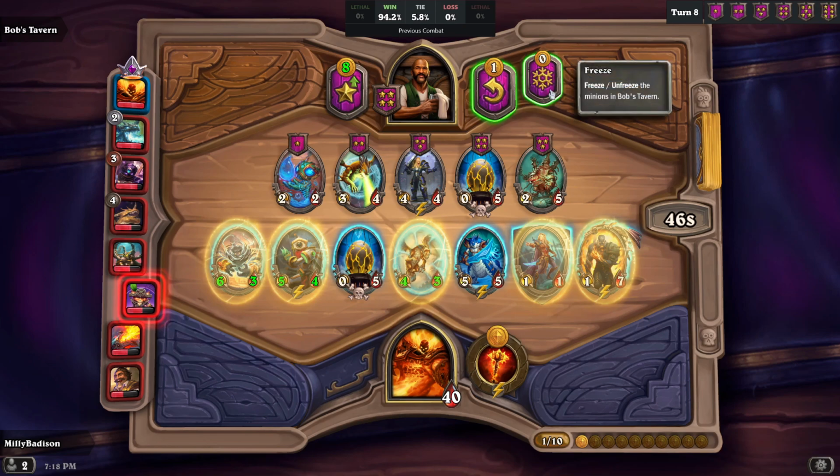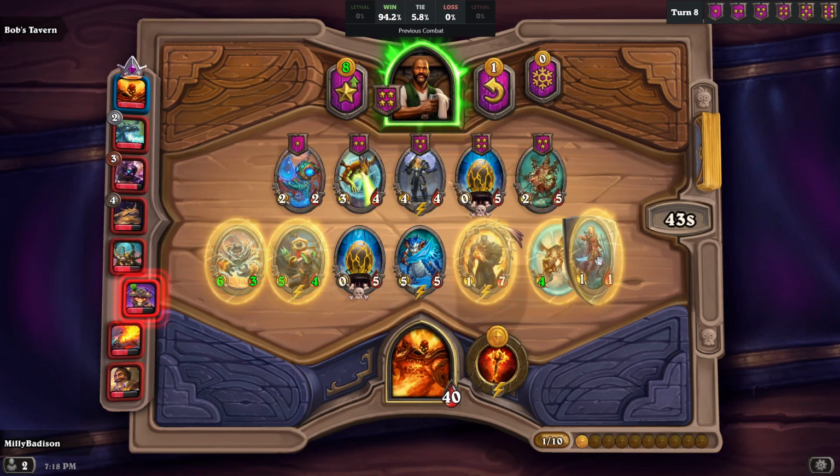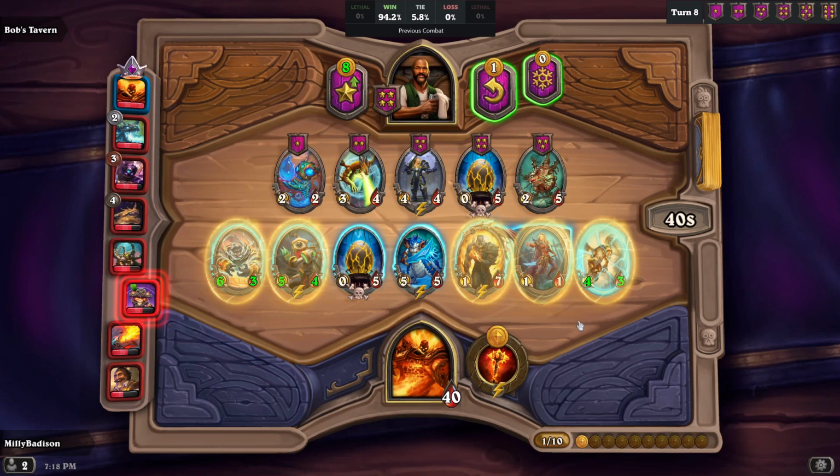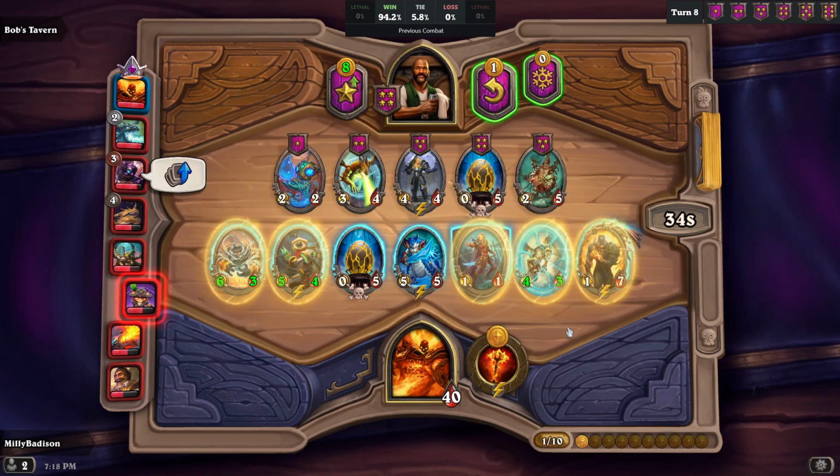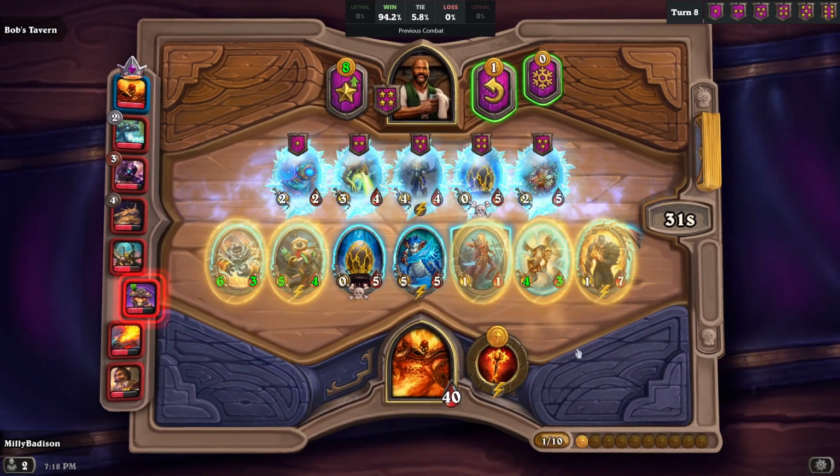We are strong now. But what minions to buff? Definitely the Cyclone, but am I keeping the Taunt? No, so it's between the Bolvar and the Bronze Warden, and we go with the Bolvar. And then we freeze for the egg pair at the end of this turn.